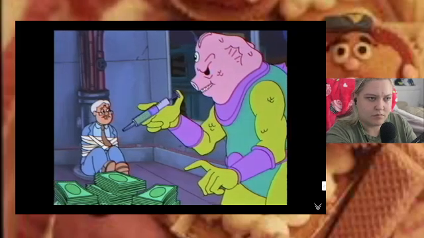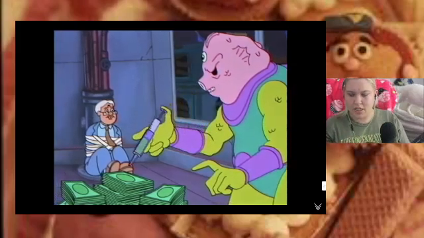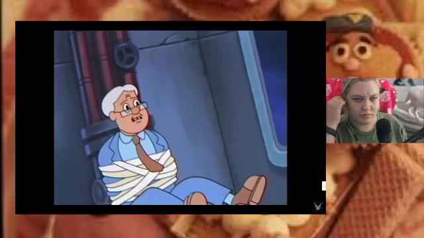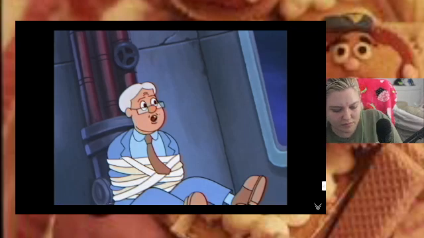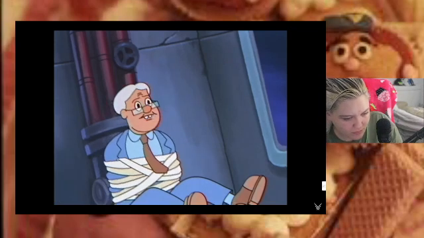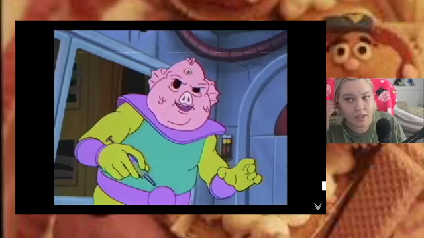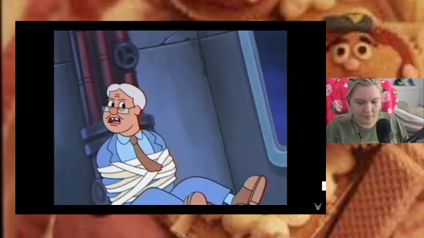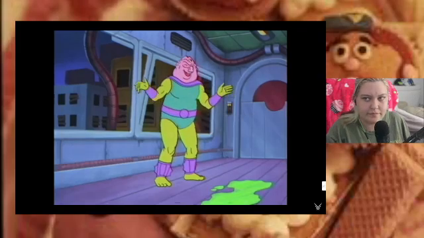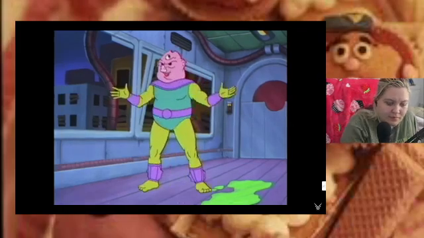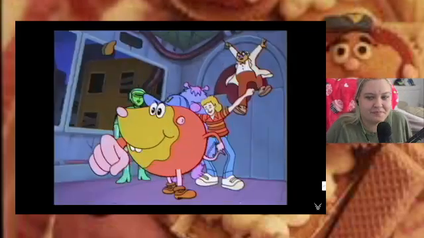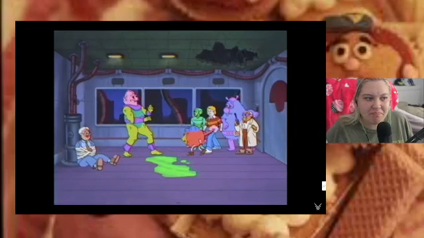I'm sorry to tell you, Mr. Pennyworth, but the economy is looking a little unstable. No, you can't do that. Don't turn all the money into toxic slime. We need all that. You can't stop me from doing it, Mr. Banker. Well, you might ruin the money, but you can't break the spirit of the bankers. You don't get it, do you? Nobody can stop me now, not even your precious... Oh. What? No! Sorry we're late to the party, Fish Pig, but we didn't want to turn up empty-handed.